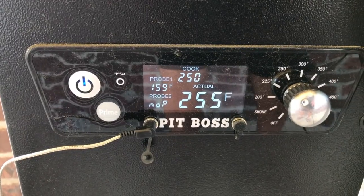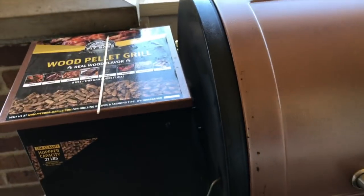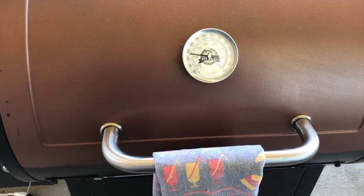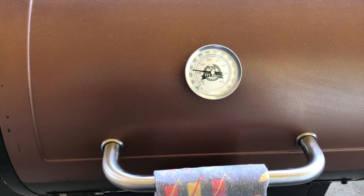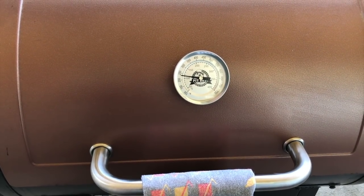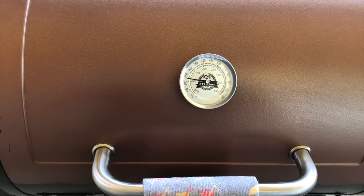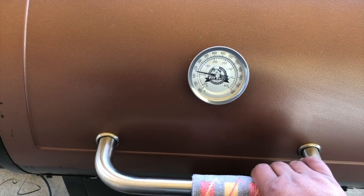As you can see here, internal temperature of this brisket is right at 159 degrees. This is what a lot of us that have cooked brisket before know as a stall. A lot of times this brisket will sit there at that temperature internally for 3 to 4 hours, and there's ways to push it over. One of the ways is taking the brisket off and wrapping it in foil or butcher paper, and putting it back on. Of course, we want to get this brisket to an internal temperature of about 190 degrees. But I'm going to go ahead and pop the lid here, and let's take a look and see what's going on inside.